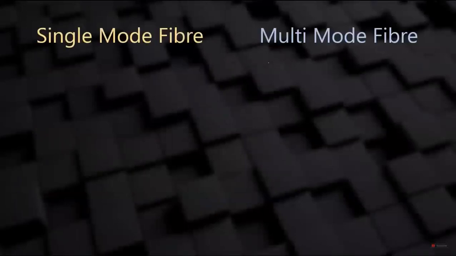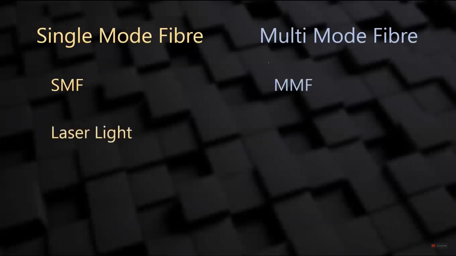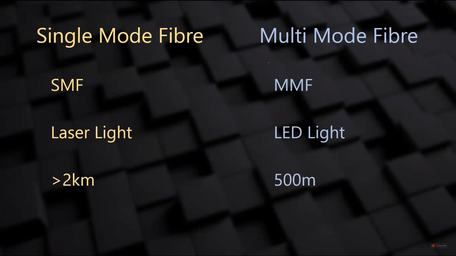Now you need to be aware that there are 2 types of fiber. These are called single mode and multi-mode. They may look the same, but they are different because of the types of light they use. Multi-mode, which is known as MMF, uses an LED light. This is not a particularly powerful light, so it is used over shorter distances, say around 500 meters or less, which makes it useful to connect devices in the same building. The LED light is also cheaper to produce, making multi-mode fiber the cheaper option.